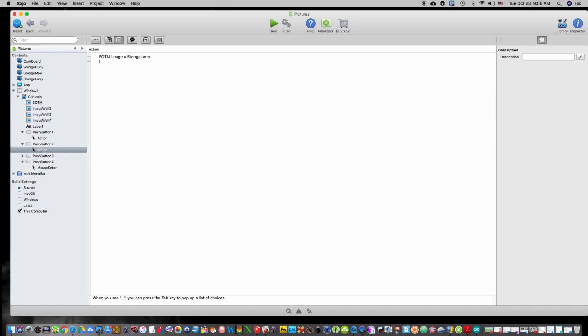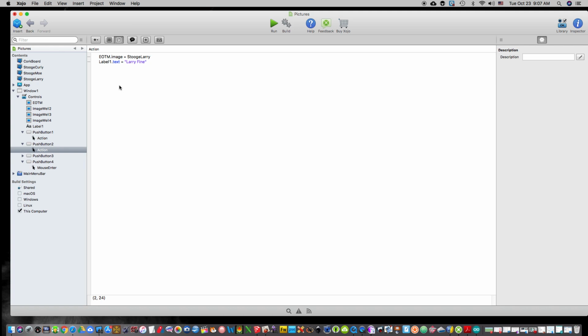And I also would like label1.text, so the content of the text in that label, to equal this individual's name, which is Larry Fine, simply entered within quotations. Now that's the first component, so that will flip the image from the bottom image well to the top image well, and that will then change the text to match the picture.